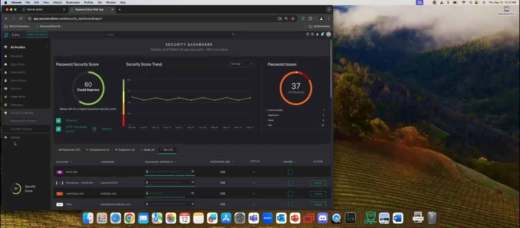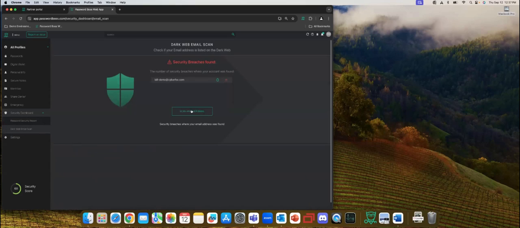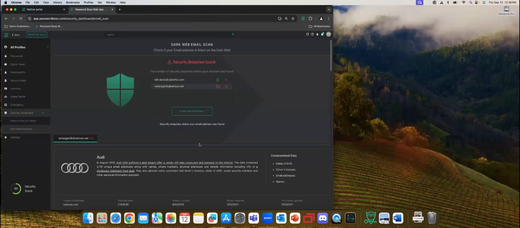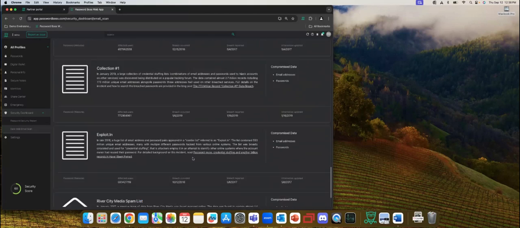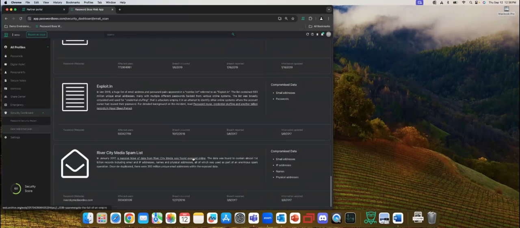Then you've got your password security reports, and of course, our dark web and email scanning. That's pretty straightforward. A lot of us do use the same lists on the dark web. So right now, I'll do this one. This is going to be ugly, folks. I'm telling you. Yeah, that's pretty much as I expected.